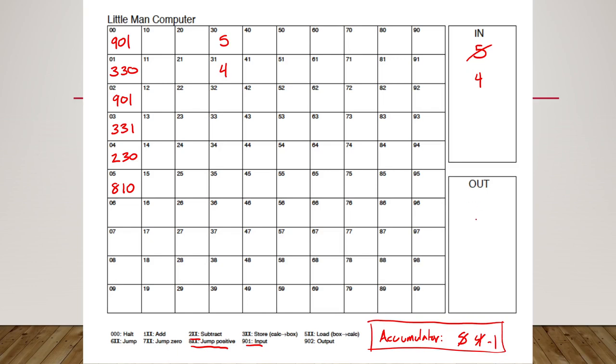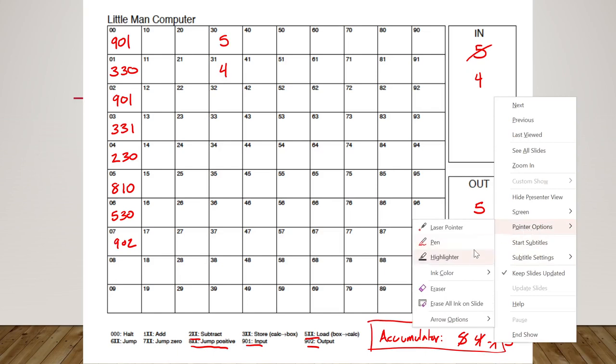So what I want to print to my output is the larger of the two numbers. If I get to mailbox 6, then I know the value in my accumulator was not positive. That means the larger value is in mailbox 30. So what I can do is load that value into my calculator, and then lastly, put that value onto the output, 902. So this works as long as the first number was positive.